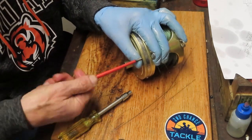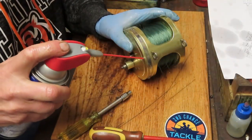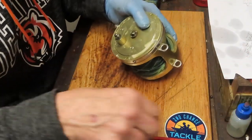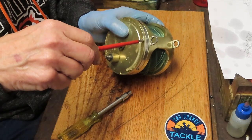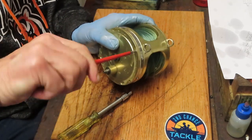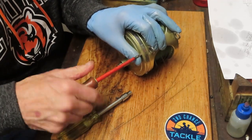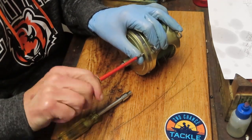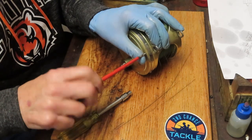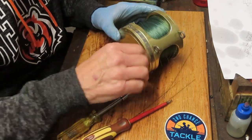All right. You need to be careful with these. It's still a little tight. I'm going to put a little bit of penetrating oil in there, and as I unscrew, hopefully that'll loosen up some of the threads. Get this one out in one piece. Yeah, it's cooperating now. Okay, those are the screws that hold the side plate in. So we should be able to get this side plate off now.